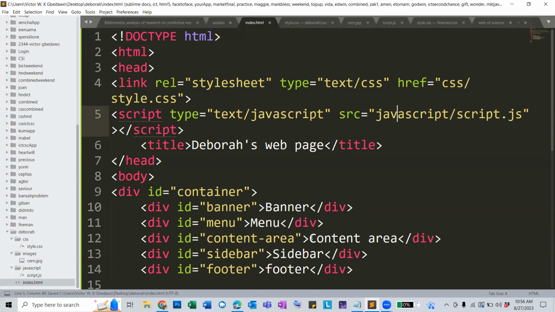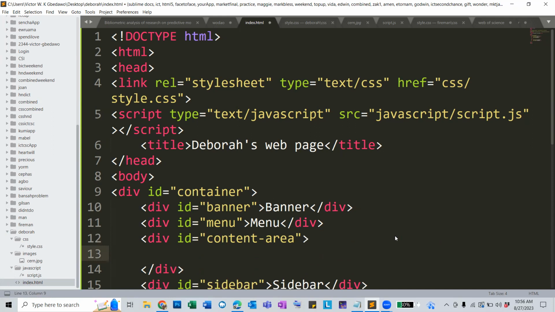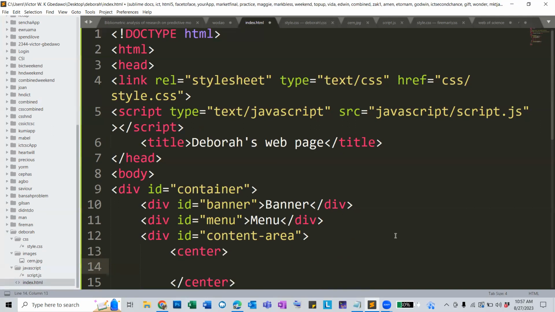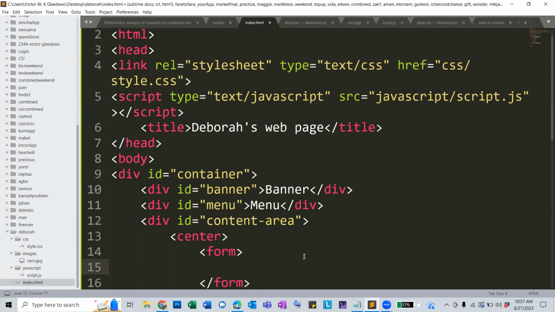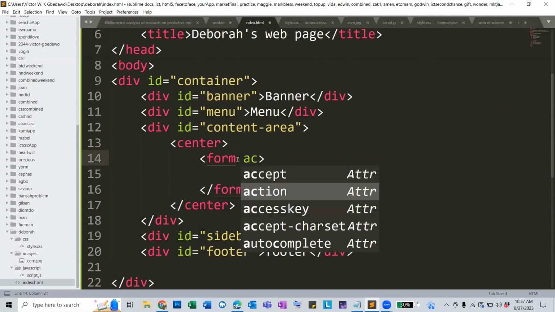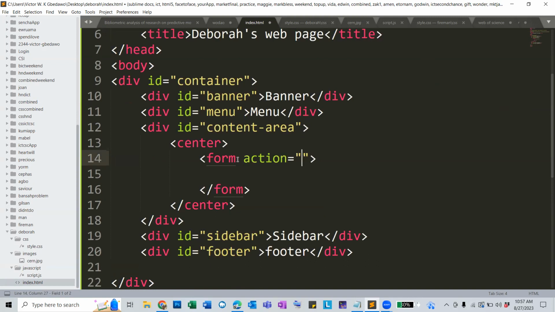And now we want it to appear in here. So what do we do? In place of this, now we'll put in a form. But before we put the form, I'll put a center tag. Now put in a form. At this point, we're saying that the action should not go anywhere.